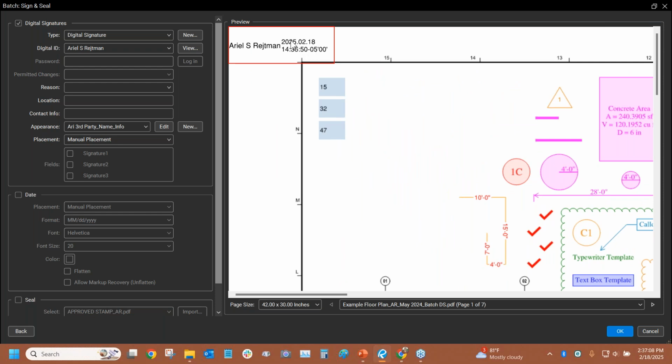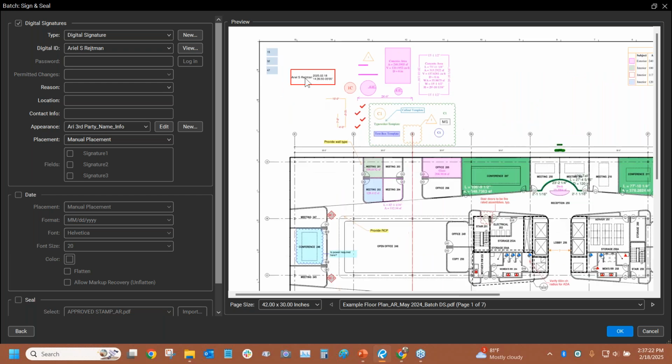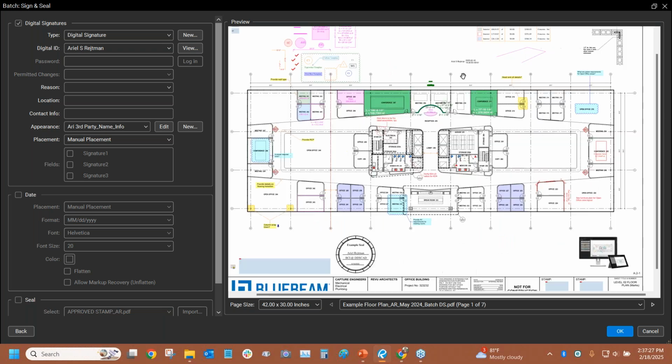If I mouse over it, the box goes red. Be very careful. If you mouse over the edge of this box and you click, you can accidentally resize it. And it is very difficult to size it back up and to keep things basically uniform on the X and Y axis. I don't want you guys to start stretching your signatures so that the text looks a little funky. So just be very careful when you move these to click somewhere in the center of the box so that you can just move it instead of resizing it.